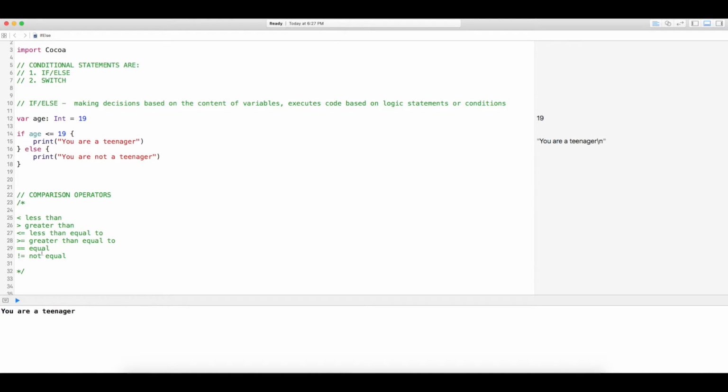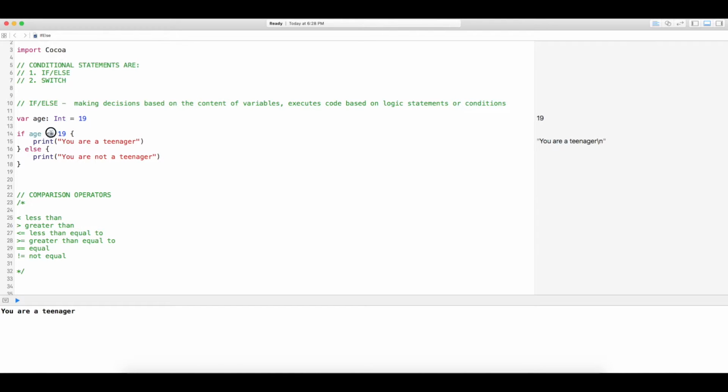And then there's equal to, and so I'll make this clear, this is not the same as using one single equal sign, because one equal sign does not necessarily mean equal, it means assignment of a value. So like up here, we are assigning the value of 19 to the variable age.